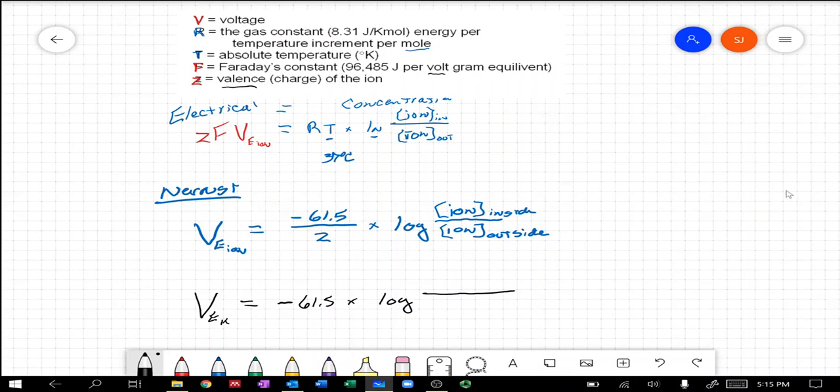So ion on the inside, we had 100 millimolar. And I don't have to put the units on that as long as we're dealing with the same units across. That's on the inside, really on the left side of our beaker. So I could put left there, it'd be fine. And it was 10 on the other side, 10 millimolar. Again, we could also say left and right here for this.